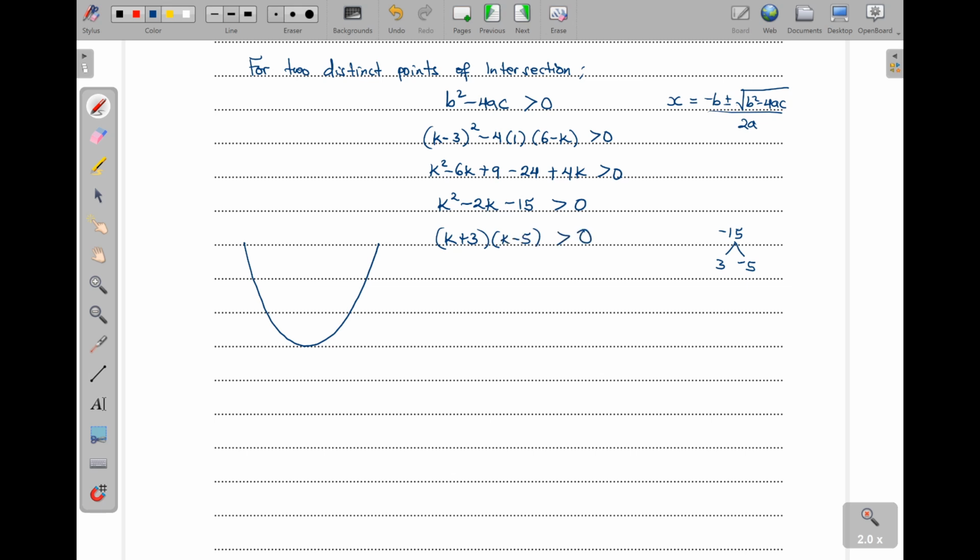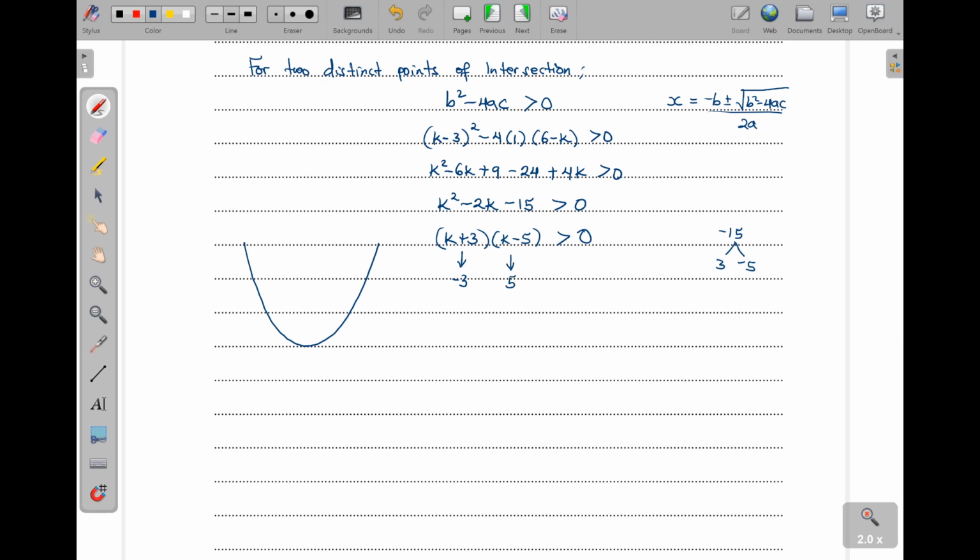Now, a common mistake done here is that people take k plus 3 greater than 0, and also k minus 5 greater than 0. The way we solve quadratic equations, where you get this and then equate to 0, applies if we have equal signs. So this one is wrong. You don't do that. What you do is to get the critical values, because these are regions. The critical values are going to be when you get this one and equate it to 0, this one will give you negative 3. And when you get this one and equate it to 0, you will get the positive 5.